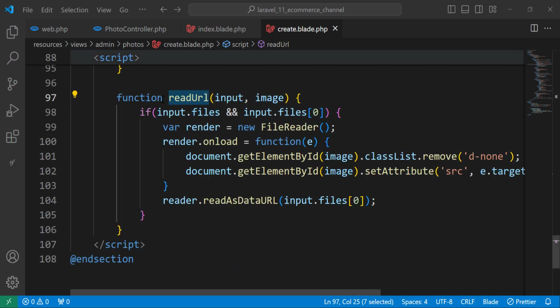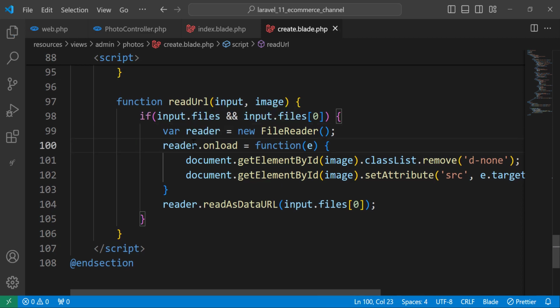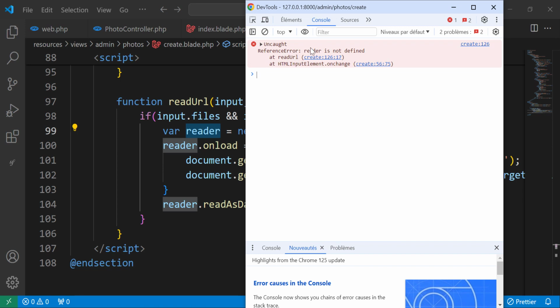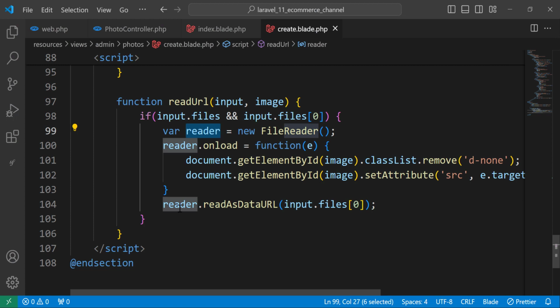So the problem is here. I defined a render here, but here I call it reader. So let's change it to reader, and also here reader. I refreshed the page and I get the error reader is not defined, which means here I had render and here reader, so that's why it's not defined.